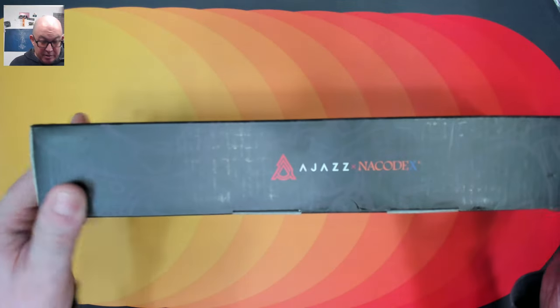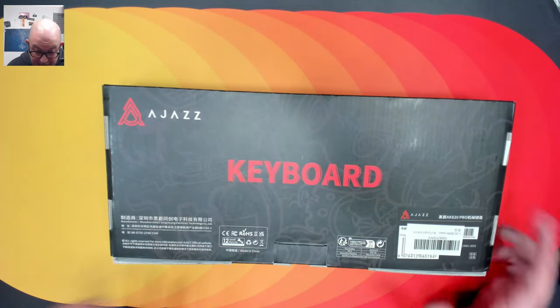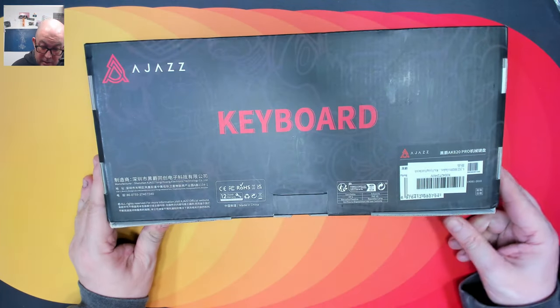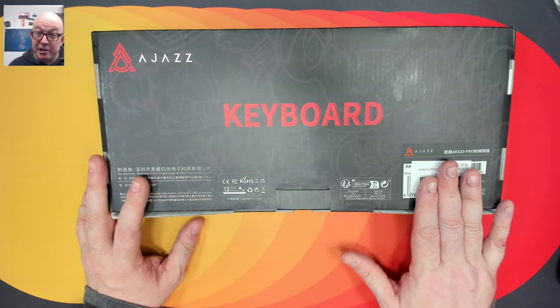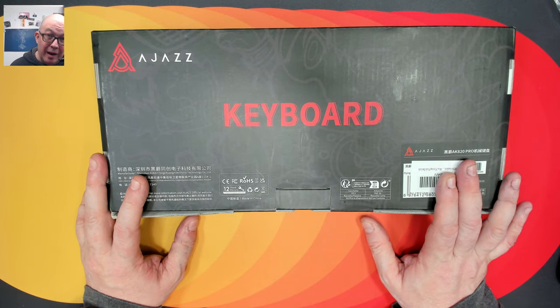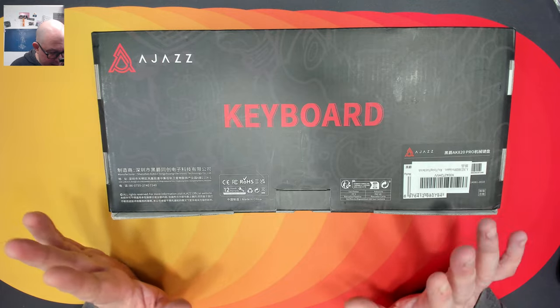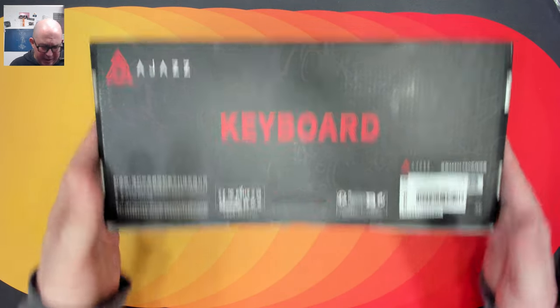So today we are taking a look at the AK820 Pro. So today we're taking a look at the Ajazz AK820 Pro. I've previously taken a look at the AK820 Max. We're going to see what kind of differences we have here.